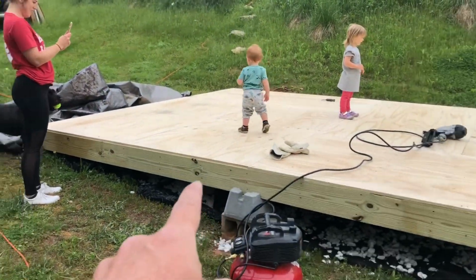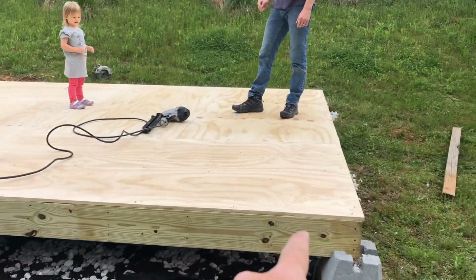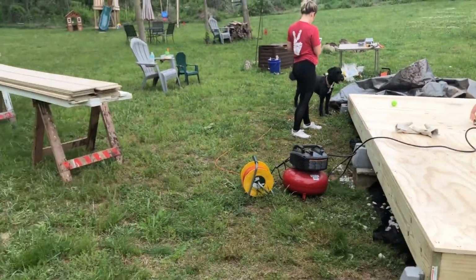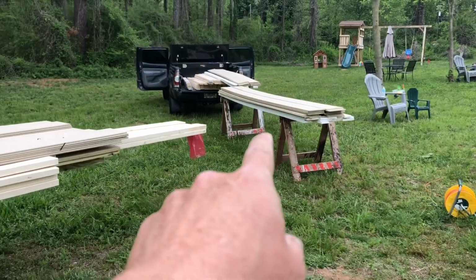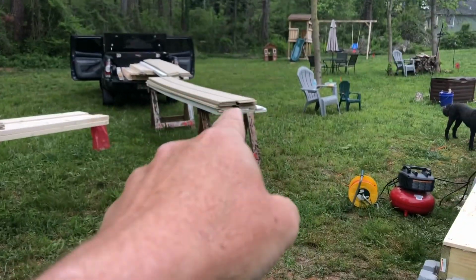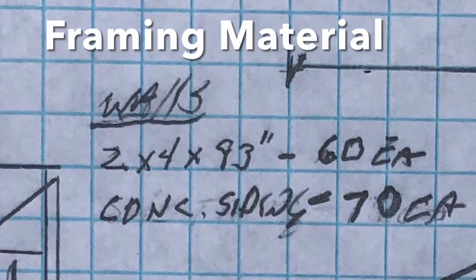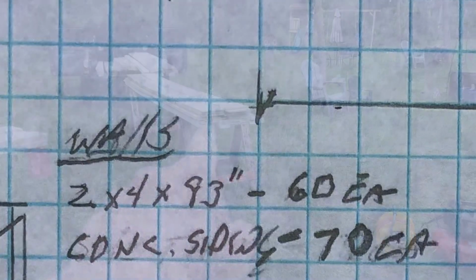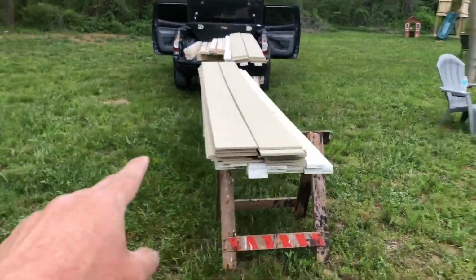Okay, so we got the decking down, everything's down, and now we're going to start the framing. We've got our materials. We went for another run at Home Depot. We got the 12 foot sheets of siding, 2 by 4s, everything loaded up, plywood in the truck.